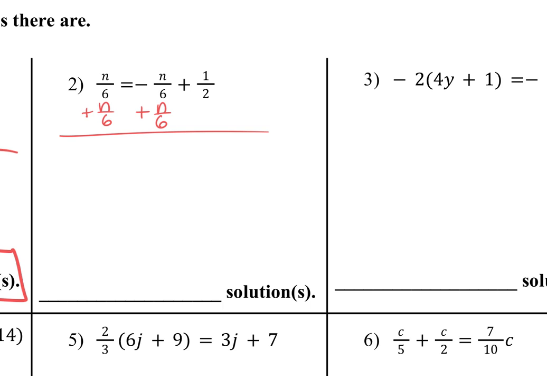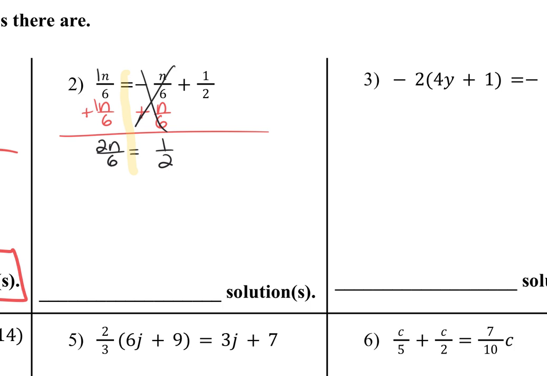What number is really next to my n? We just don't write it. 1. So it's really like 1n over 6 plus 1n over 6. Well, the 6 is the same denominator. That allows me to add them just as they are. And then my numerators, what's 1n plus 1n? 2n. Perfect. And we can even go a little further in a moment and simplify if we want, but I'll simplify at the very end, okay? So if you want to simplify now, you absolutely can. I'm just going to wait a little. Okay, on the right side, this becomes 0n, which is just 0, plus 1/2 is still 1/2, okay?